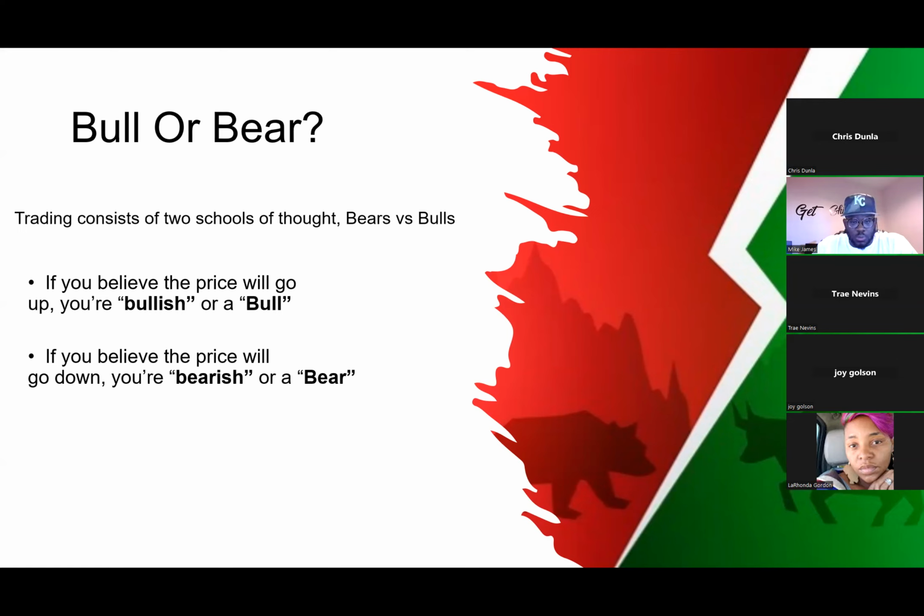Bearish is like, hey, I think this thing is going to crater and crumble. So I'm either going to wait for this to draw back to where I find a better entry point before I get into it, or once we talk about stock options, I'm going to go short or buy a put option on this and make money as the price goes down. So 2 different types of traders, or people that purchase stocks. They're either bullish or they're bearish.